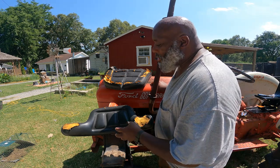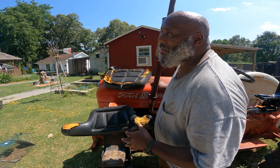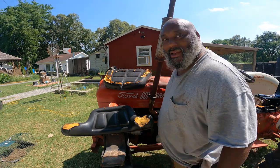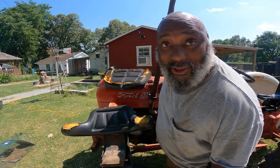But I had actually replaced the old seat with this seat and left it in a yard, and eventually the goats got to it. I had it in the garden where the goats are. Each time I looked at it, they were getting up there nibbling on the seat. So I learned a valuable lesson: don't leave no tractor in the yard with goats.